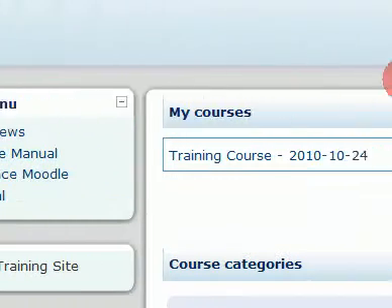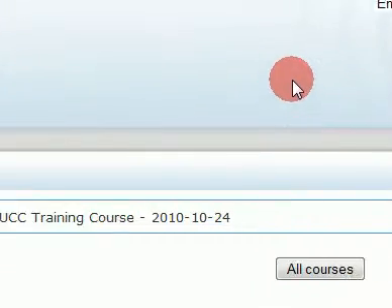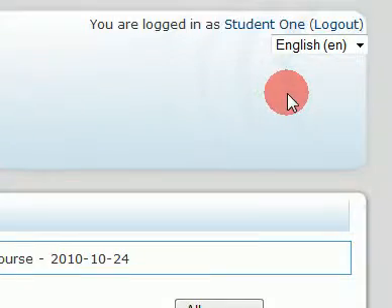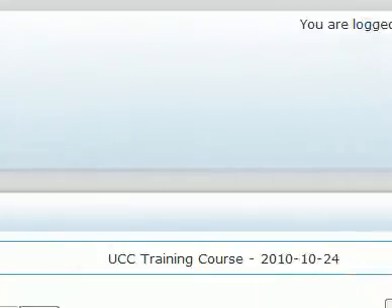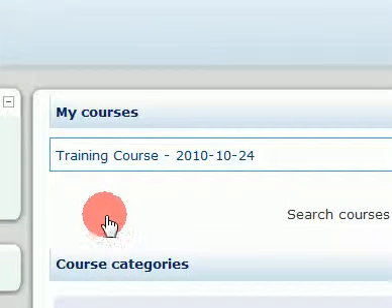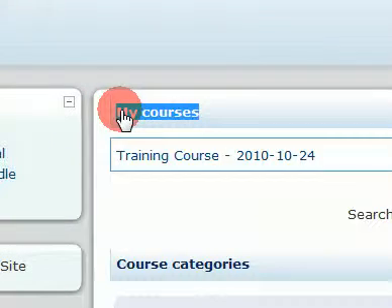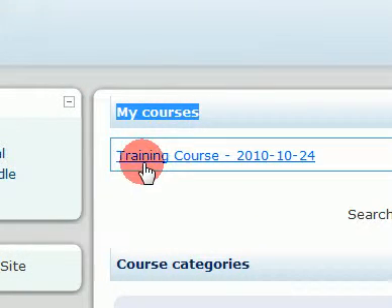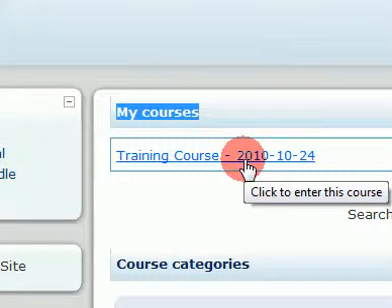Sometimes in some Moodle installations, if you don't see the login on the home page where you can enter username and password, there is usually an area known as login at the upper right hand corner. Now that I've logged in, a list of courses will appear. That will be in the My Courses area, as you can see right here. What I'm seeing now is a list of courses, and as you can see, I'm only enrolled in one course.